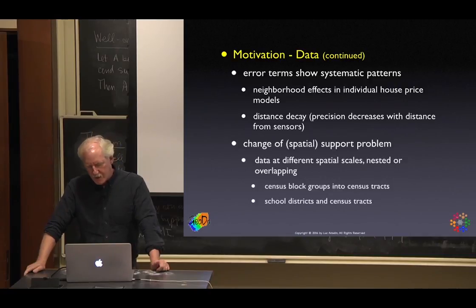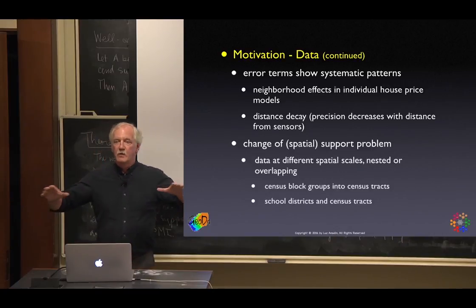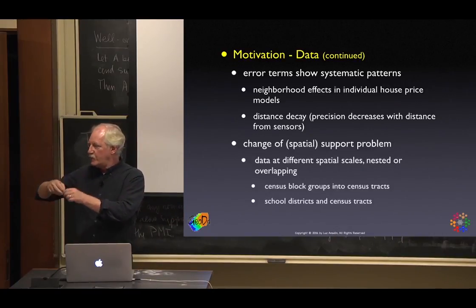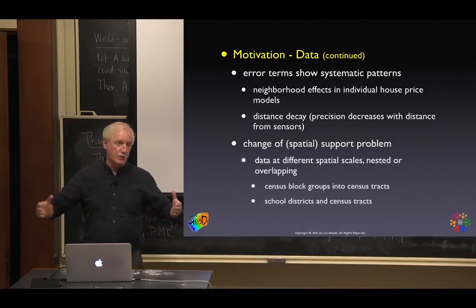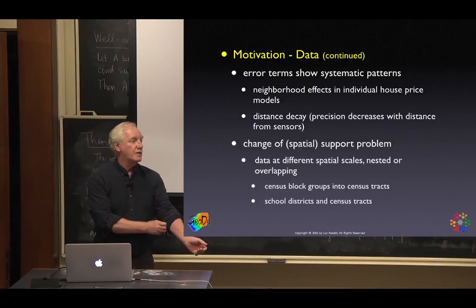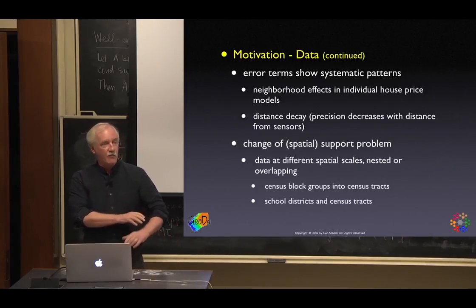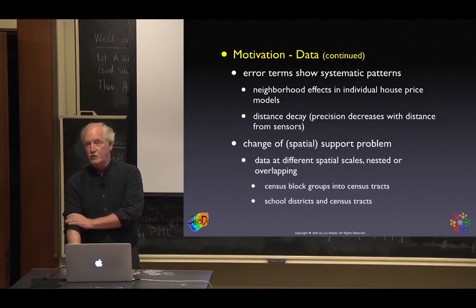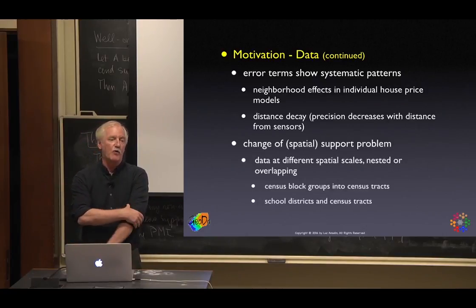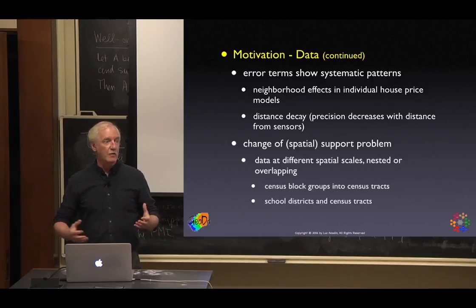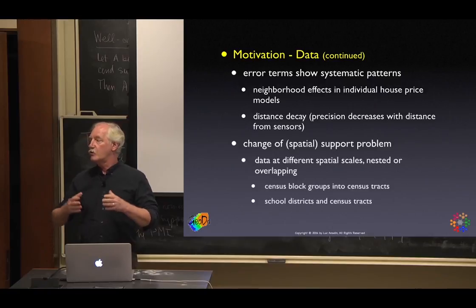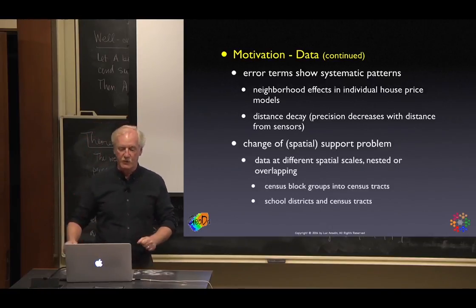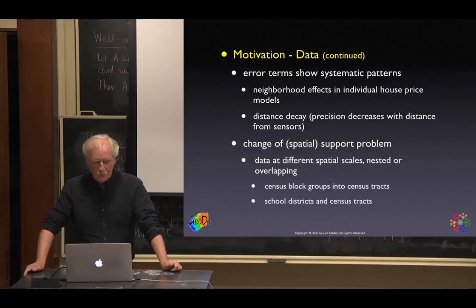And then, again, as I said, this is a little more technical. In the sensor world, the precision is very high right where the sensor is. But as you move away from the sensor, the precision gets worse. And again, this isn't random. This is structured in space. As you get further away, things get worse. And we'll see this concept over and over, this concept of distance decay. There is a connection between the distance of separation and the correlation or the error term or these other things that we'll make more concrete later on.